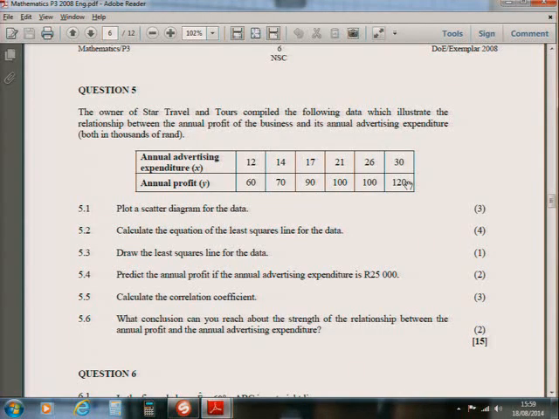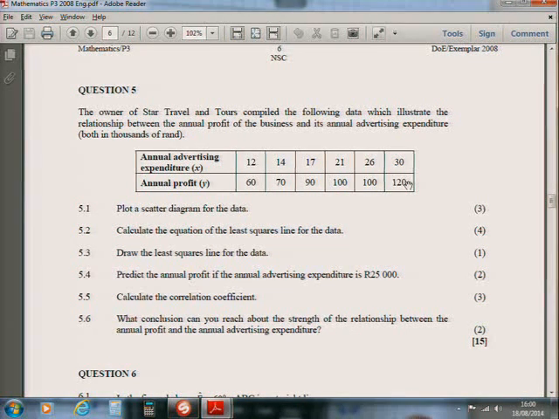My calculator shows me 6. I shift to the other column, which is the Y column. I move my cursor up and check on the table. It is 1, 2, 3, 4, 5, 6. Good. It means I have all the data required. I am now on the Y, annual profit. The first one is 60 equals, 70 equals, 90 equals, 100 equals, again 100 equals, and the last one is 120 equals. Good. They are now all in the calculator, both columns.